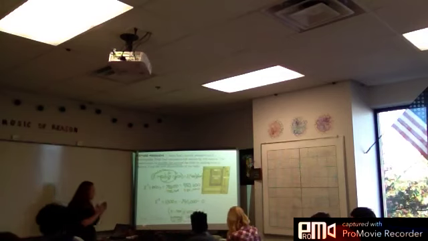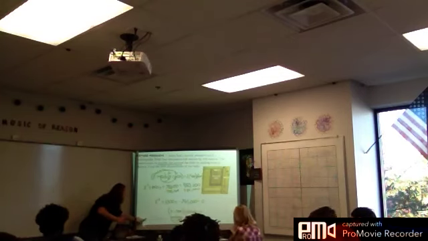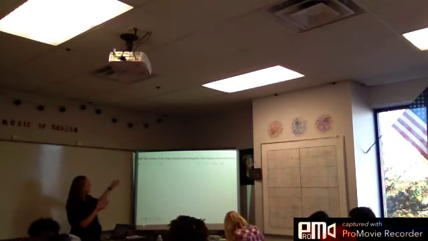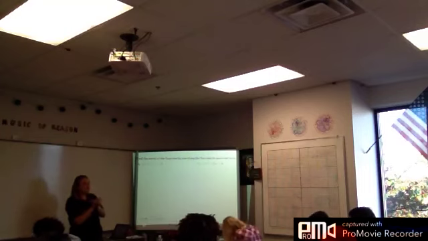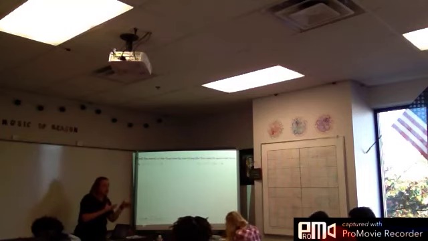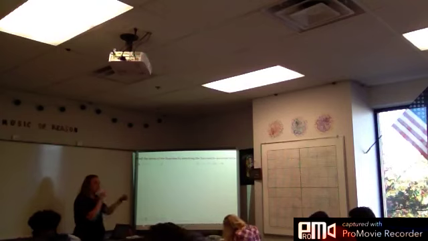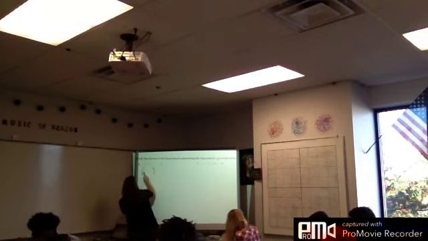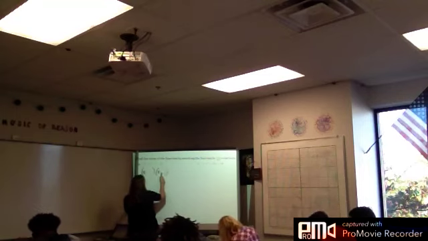Last thing that we're going to do, more factoring. Very simple. Find the zeros of the function by writing the function in intercept form. x squared minus x minus 12. What multiplies to give me negative 12, adds to give me negative 1? 3 and 4, good. What's positive, what's negative? Positive 4, negative 3.